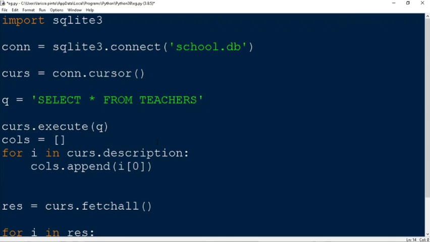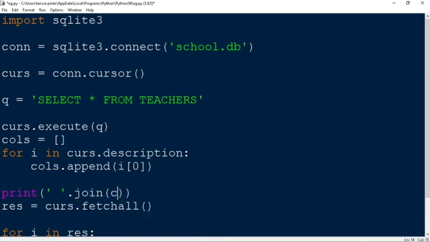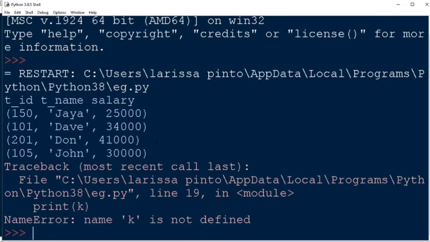So i will be each tuple within the big tuple that is cursor dot description, and within that tuple I want just the zeroth index, that is the column name. So now I will print columns. I'll just use the join keyword to space it to display it as a string. So they'll be separated by space.